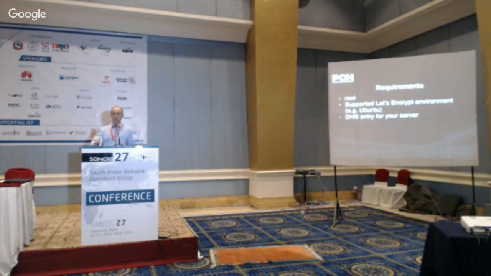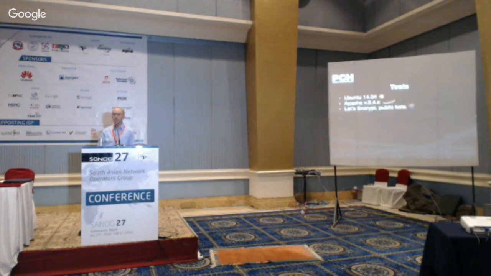So for this demonstration, I assume that you have root, that you have an environment that supports Let's Encrypt. Let's Encrypt is a new CA that provides free certificates, and they automate the process so that you simply install their environment and away you go with the certificate automatically provisioned for you. In this case, we're using Ubuntu, and Let's Encrypt also needs a publicly accessible entry in DNS so that it can get to your server to validate that you own that instance of the domain.